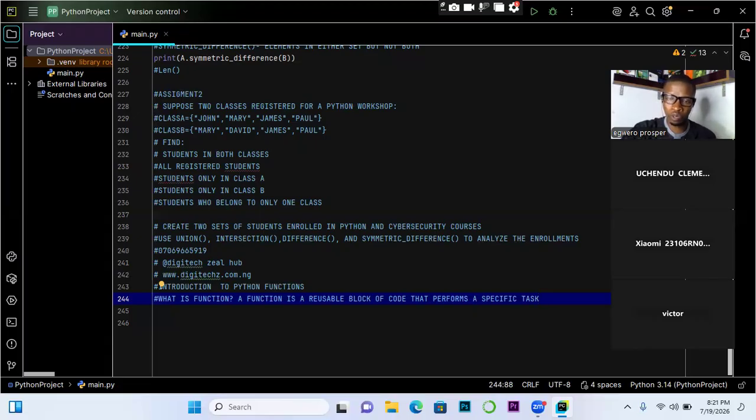So let me break it down for us. There are about two keywords that we need to digest before we can actually know why functions are used in developing applications. Why are functions used in programming? Function is a major component of programming. In fact, there is no programming without what? Function. So there are two keywords here I want to emphasize. Reusable, which means that function was introduced to make programming seamless.